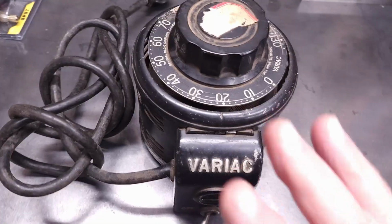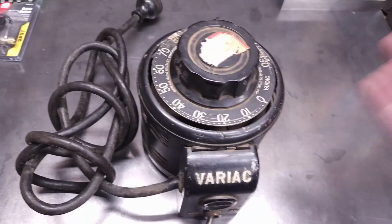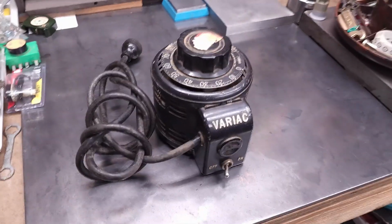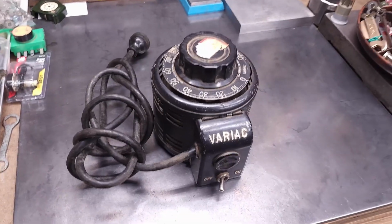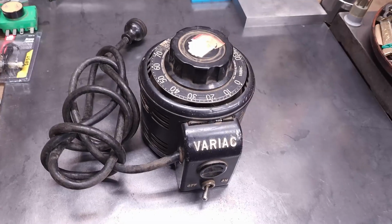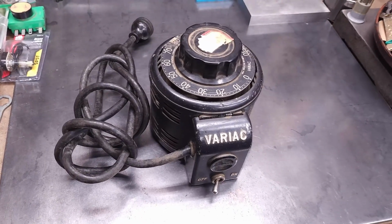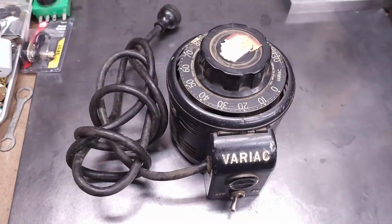But anyway, this thing would let you slowly raise the voltage on your device, slowly warm those tubes up, and keep all them internal capacitors from going poof, letting the magic smoke out. So a VariAC, I don't know how much it's used today, but they still seem to be popular when you go looking for them. I'm going to see if I can get this thing tested. It clearly needs a little bit of attention.